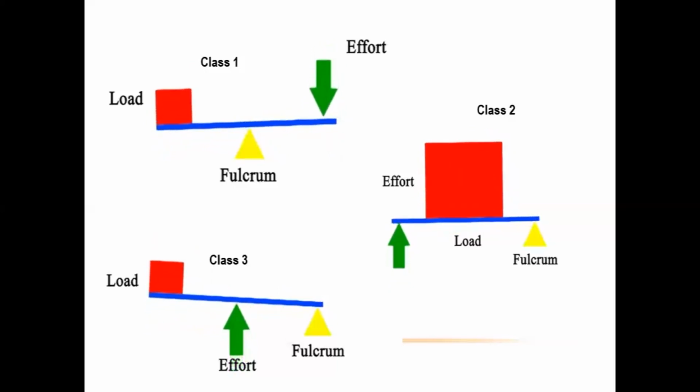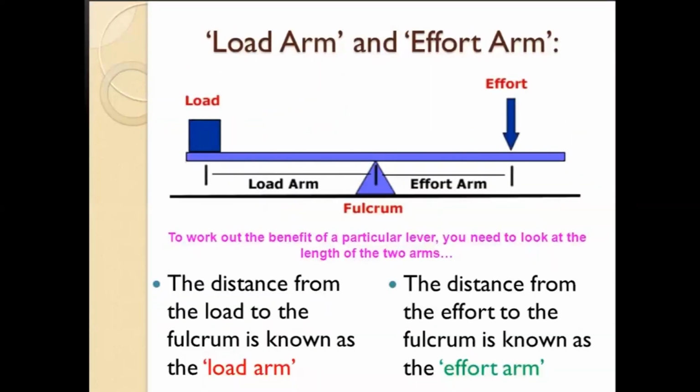When you learn levers, load, fulcrum, effort are the three words which you should be concerned about. The next important factor is the load arm and the effort arm. So what is load arm? Load arm is the distance between the load and the fulcrum. Effort arm is the distance between the effort and the fulcrum. So it is always the fulcrum. Load to effort is not concerned here. It is only load to fulcrum and effort to fulcrum. So the distance between the fulcrum and the load is your load arm, and the distance between your fulcrum and your effort is your effort arm.